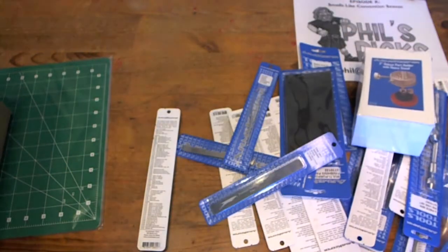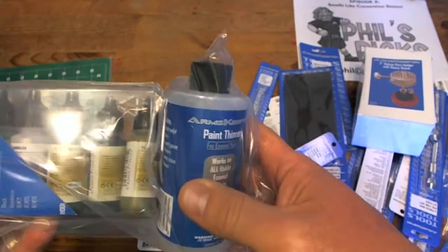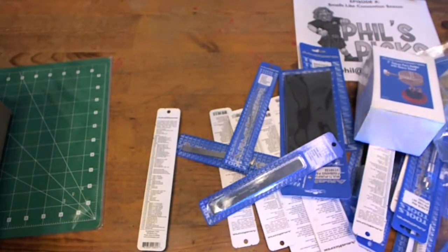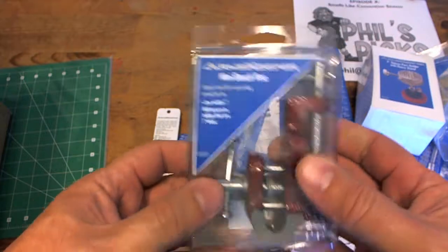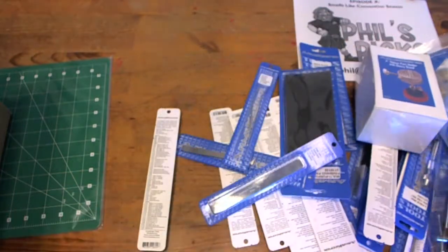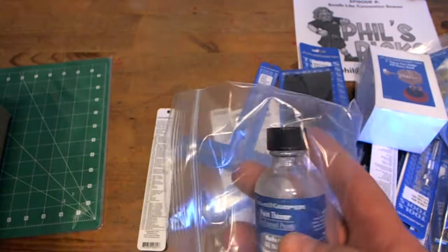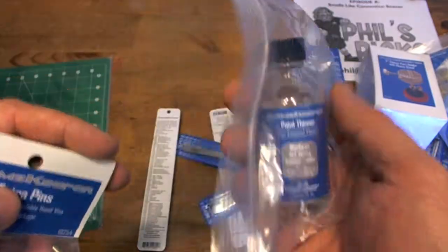I love this thing. We do have a bottle, and we kept these in the bottle here, a bottle of paint thinner, a small line of paints. That's kind of a good generic line for tanks and whatnot. Even a mini bench vise for your hobby bench at home. There is a paint thinner and a bottle that's not in here of plastic weld. The plastic weld they have is wonderful.